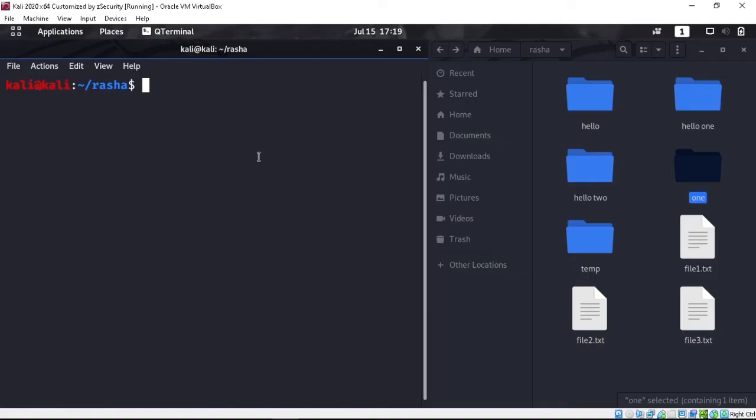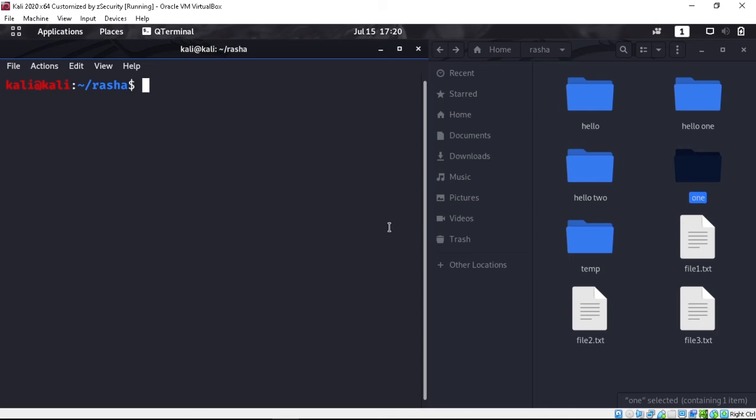Let's get one thing clear: like cp is for copy, similarly mv is for renaming, but the main purpose is cut. Like in Windows we have cut, where you can take one file and move it to another directory or another place, but from the source place it will be removed and it will be placed at the destination. So similarly the mv command works. It will move the file or directory from one place to another place.